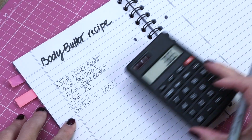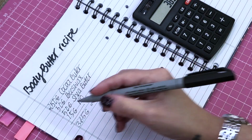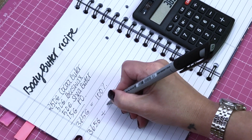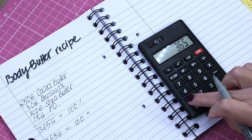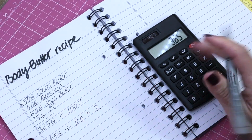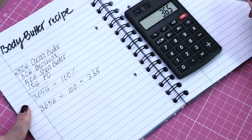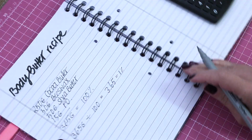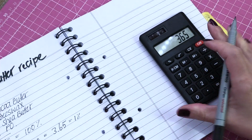So now, in order to find out what 1% is, of course, you have to divide it by 100. If you divide 365 by 100, your 1% will be 3.65. Okay, so now we are going to take our ingredients singularly and find out what percentage each makes of the entire recipe.